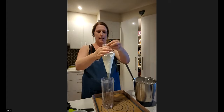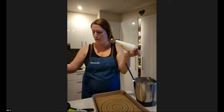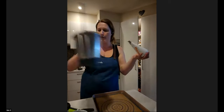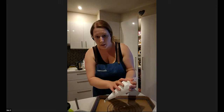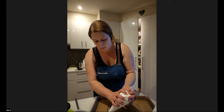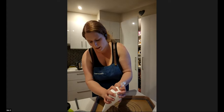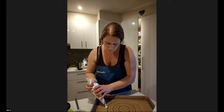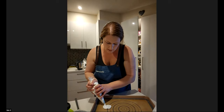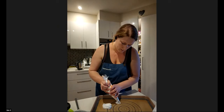Pop it in your piping bag and give it a twist at the top. I've popped a nozzle on this, but if you don't have piping bags, just use a glad bag or something and cut the tip off it. You don't need to be fancy with that. All we're going to do, I'll make sure it's in the spot where you can see, is pipe a little bit of a circle in the middle, and then go around it a couple of times to build it up higher. Just like that. Can you see that? So a bit of a circle in the middle and then around the outside until you're happy with the size and the height of it. Again, one in the middle.